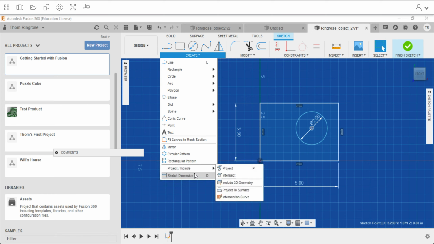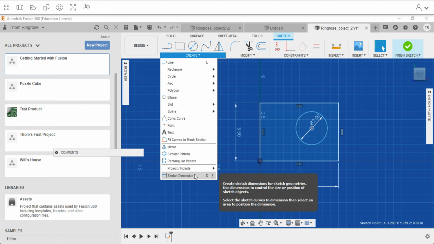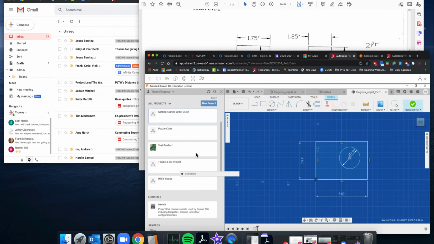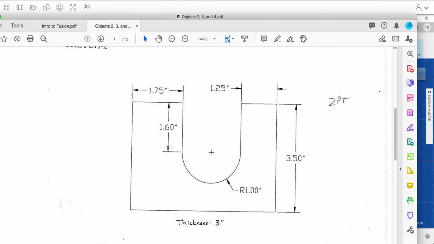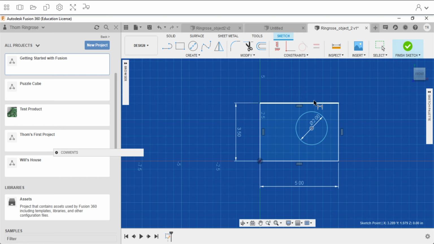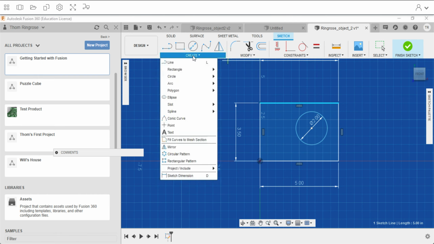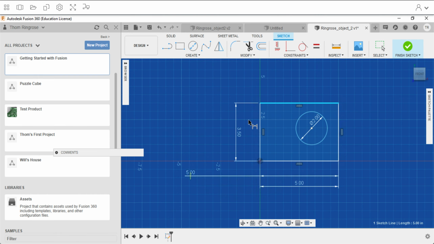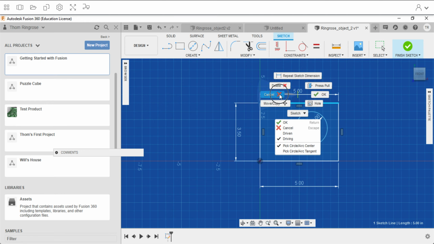I can come up here and go to my sketch dimension tool, or I could just press the letter D, and I know that this is going to be 1.6 inches from my center from the top edge of this object. So I can do top edge, center, whoop, right click, cancel.